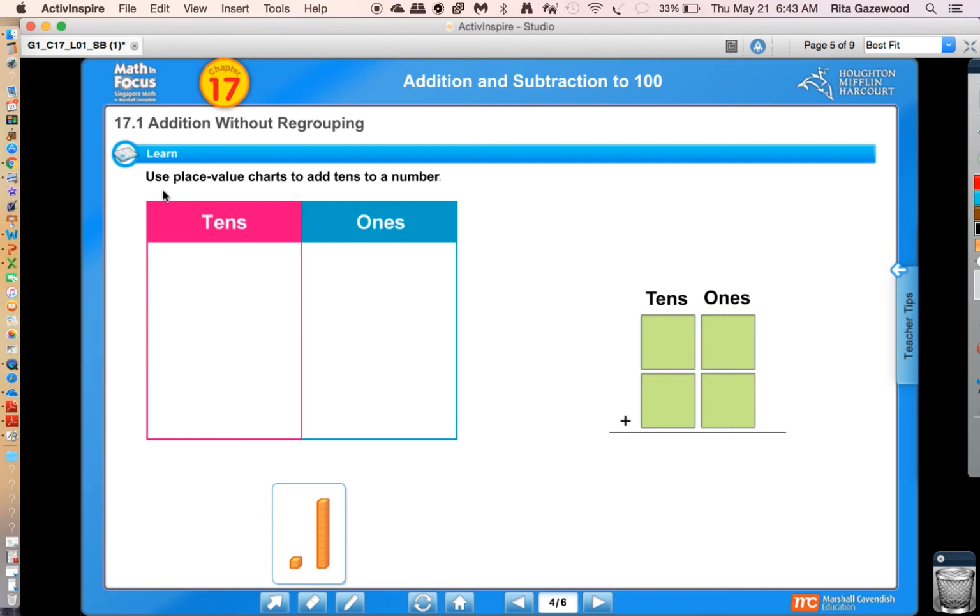The next problem, we're going to use the place value chart to add tens to a number. That means we're going to start with a double-digit number. Let's start with 63. And then we're going to add some tens. So if I say 63 plus 20, because I'm not adding any ones this time, I'm just adding tens. So first I'm going to build my numbers. I need to build 63. So how many tens? That's right, 6.